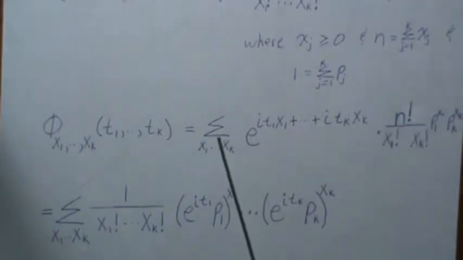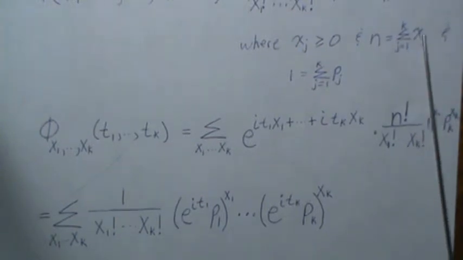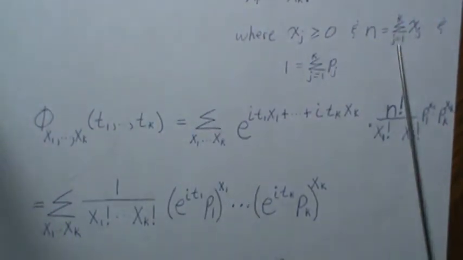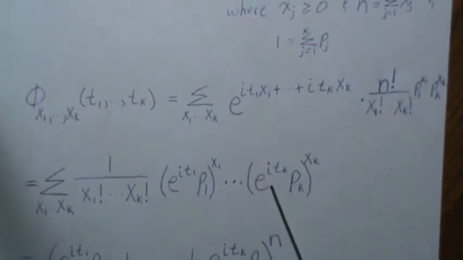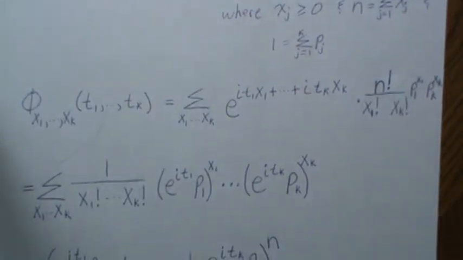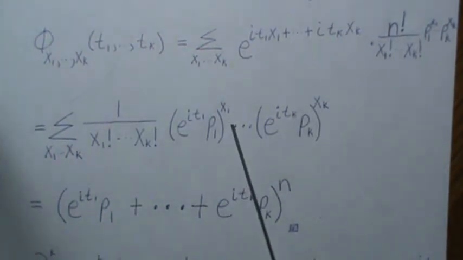Another note is this summation is over all possible X, such that they're positive, or non-zero, I should say, and that their sum is equal to N. So it's all combinations. So there's actually K summations with this restriction here, and that one. So now from here, well, this is just the binomial expansion for multivariate variables. And so that's what this is. So where you take this is there, and then plus it's times each of those. And that's it. So that's a characteristic function for a multinomial distribution.